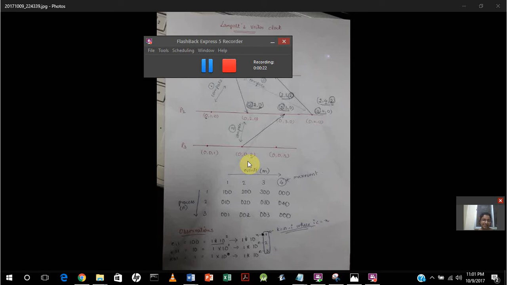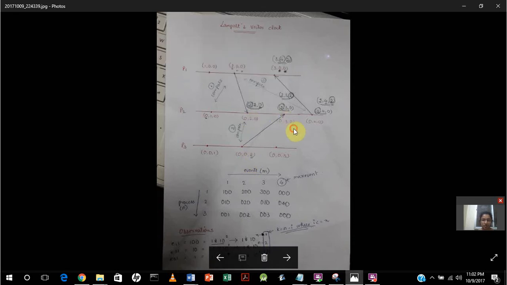But unlike Lamport's logical clock, where timestamp values are given by the user, in Lamport's vector clock the timestamp value for each event is generated in the system, and their causal relationship is determined by comparing these timestamps. In today's program, I will be showing how to implement Lamport's vector clock in C. So this is the problem statement.